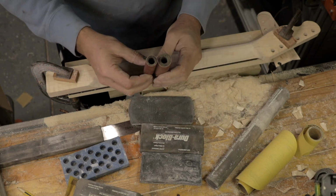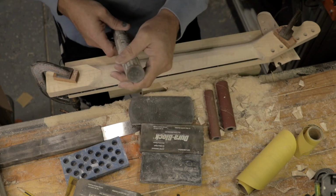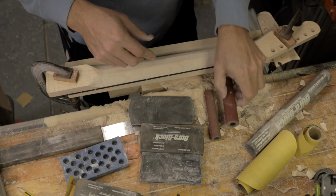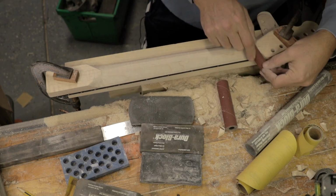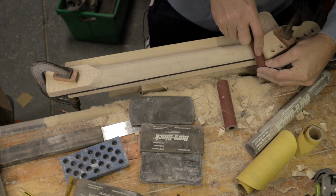I've got a couple other things. My spindle sander, these are just tubes from the spindle sander. This is another DuraBlock that you can use, and then there's a handful of other things. You can always use dowels. You can use your fingers to get into spots like this. I like to start with a round reference if I can, and then move to my fingers once I get the lines established.